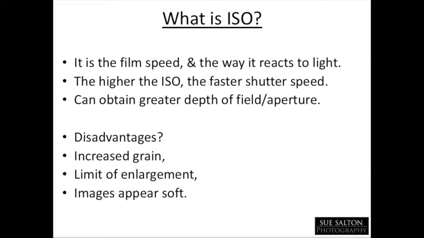First of which is the fact that you don't get the quality of the image. So you get increased grain, which obviously reduces how much you can enlarge your photograph by. There are certain things you can do in post-production to help this, but very rarely can you overcome all the problems of shooting on high ISO, and as the slide says, the image will appear soft. So useful in some circumstances, but think carefully before you use it.